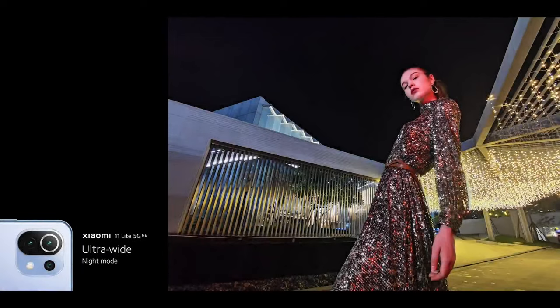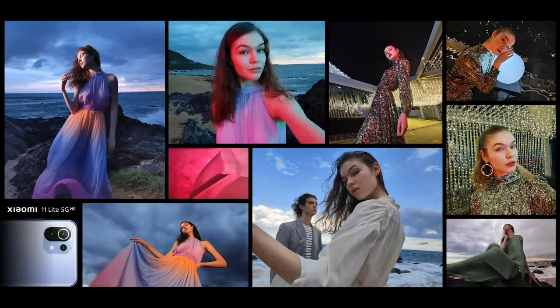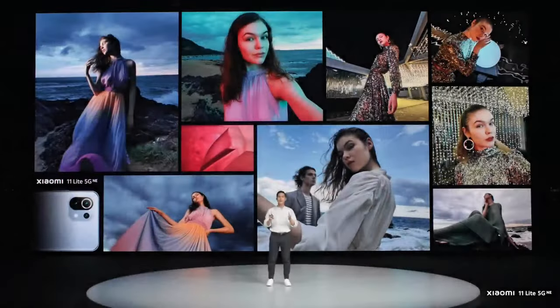Night mode also works on the ultra-wide lens, and it works wonders for when you want to capture more of that nightscape background to complete your evening look. And it extends to the high-res front camera, where you can take sparkling selfies or video call your friends to give them a quality sneak peek of your outfit before your night out. With the high-res 64-megapixel main sensor, ultra-wide-angle, telemacro lens, and front camera, this smartphone's outstanding AI camera will perfectly seize every photo opportunity, both day and night.